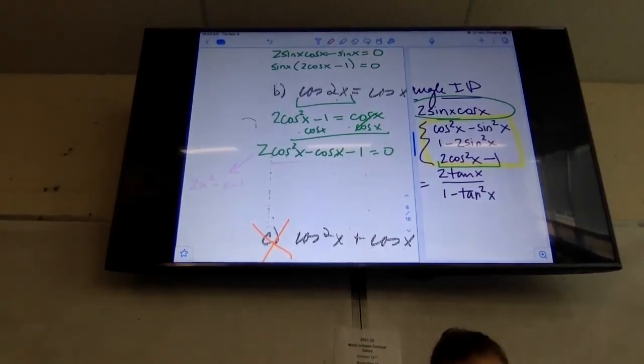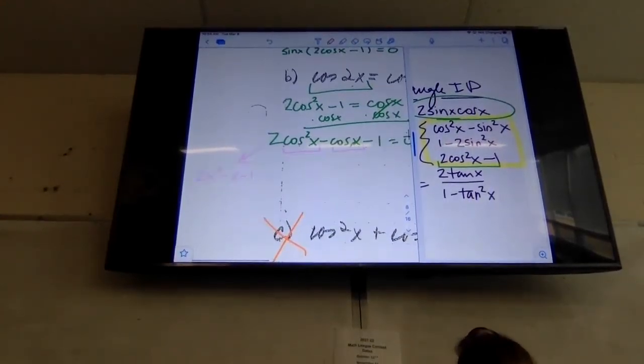If I replace cosine squared x with an x squared, cosine x with just an x, I find that little pink equation way easier to factor. It multiplies to be 1, adds to be -1. I need a plus there, I need a minus there. I'm kind of speed factoring. Is that a concern for anybody? You guys trust me? Trust your own factoring? Yes, no, maybe? Sort of.